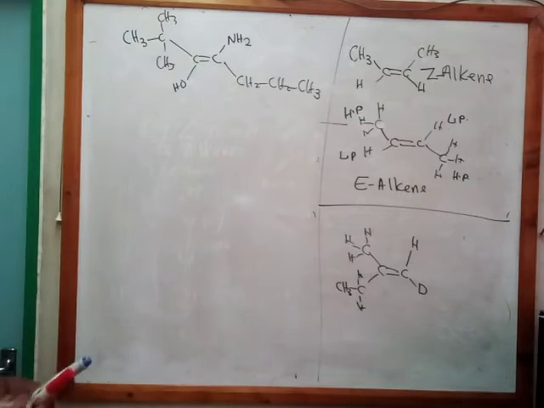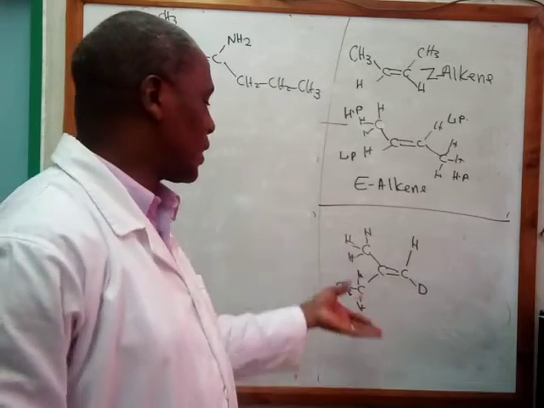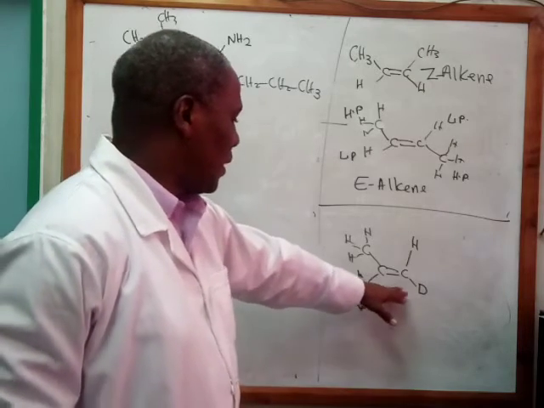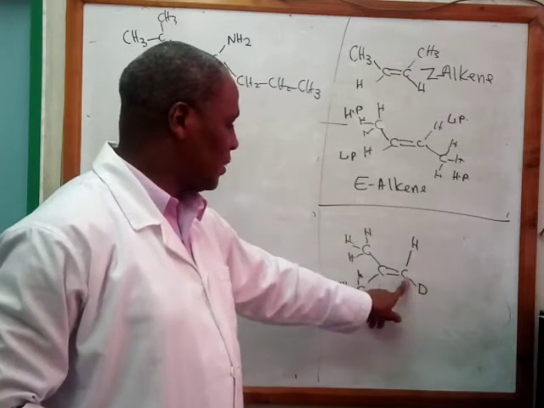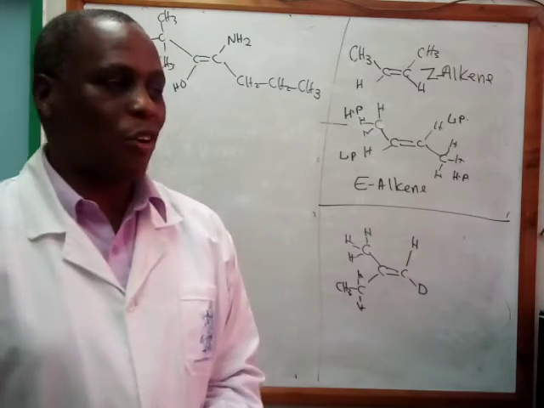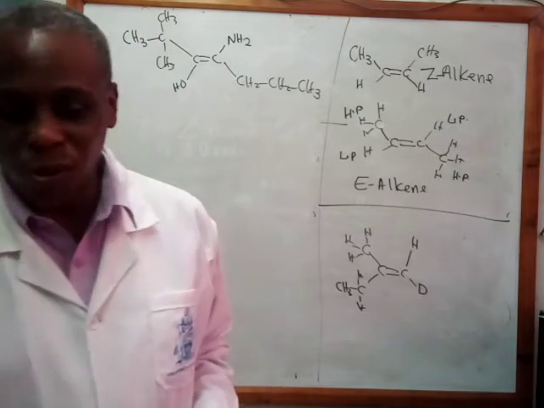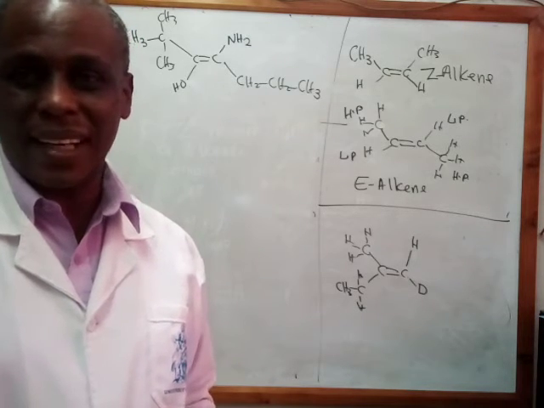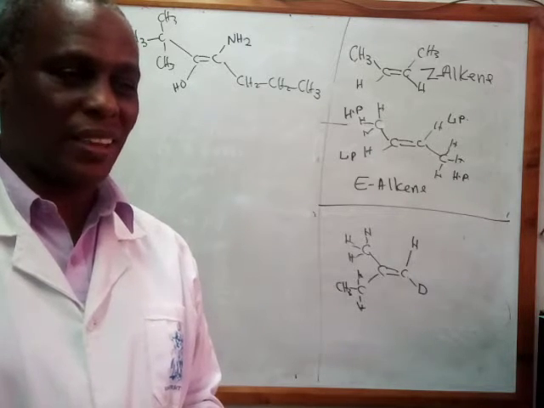Okay. Now, there is a point here I'm just trying to drive at, but once again you'll get the full list in your notes. This is a hydrogen. Can you see here? This is a hydrogen attached to the double bond. And then here I've got an isotope of hydrogen, which I'm going to call deuterium. Deuterium is similar to hydrogen in that it has what? It has a proton and one neutron. The other isotope of hydrogen is tritium.